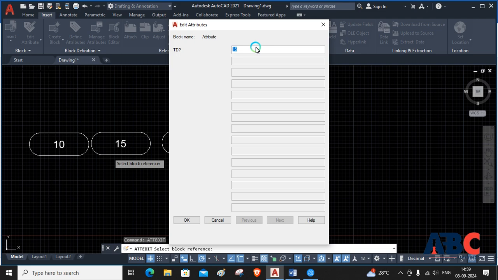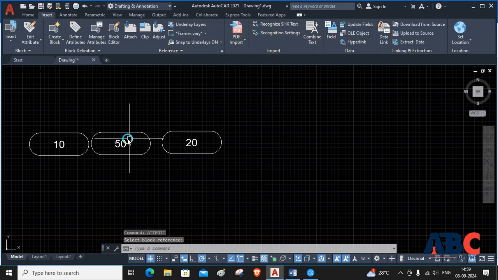I can edit the value. I can edit it to 50. Okay, so the value changes. This is how the value changes.